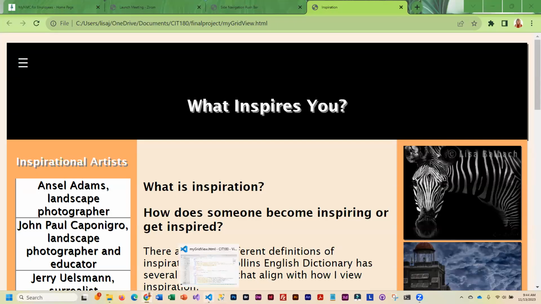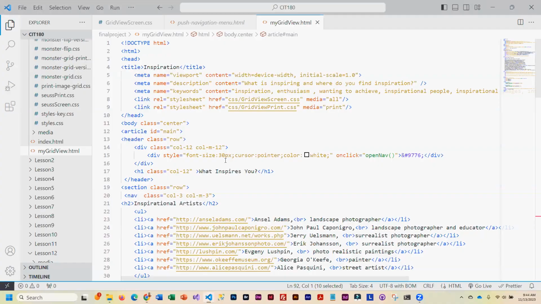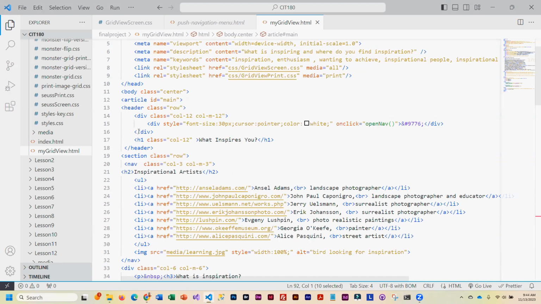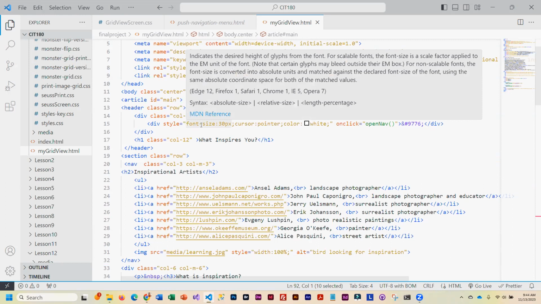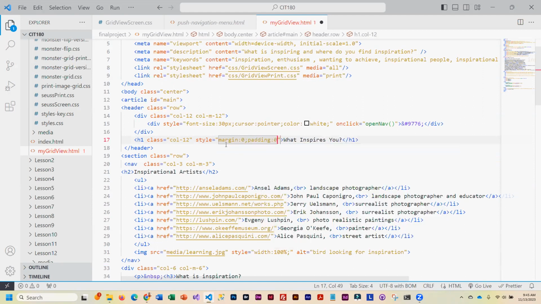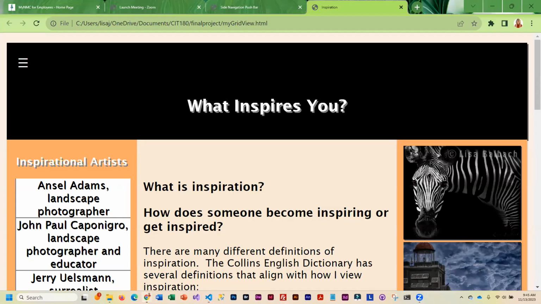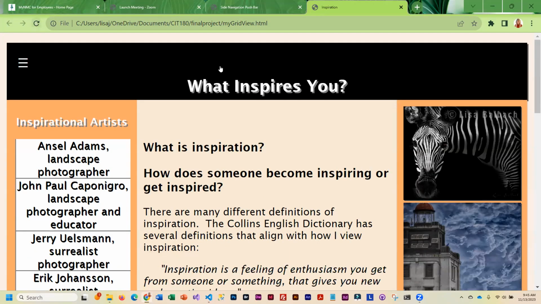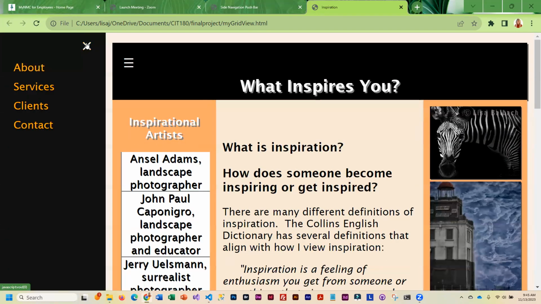So I'm going to come over here. And I believe all that spacing would not be coming from the div. Okay. That's one of the reasons we use the divs. It would be coming from H1. So I'm going to add the style equals, and then I'm just going to set the margin to 0 and the padding to 0. And let me save. And we'll reload this. And that did pull it up quite a bit. And so I definitely like this better.